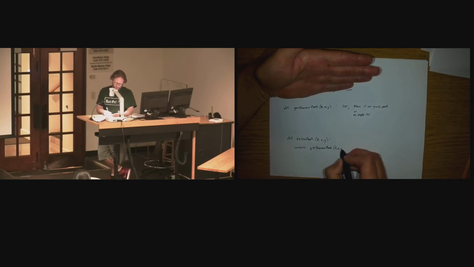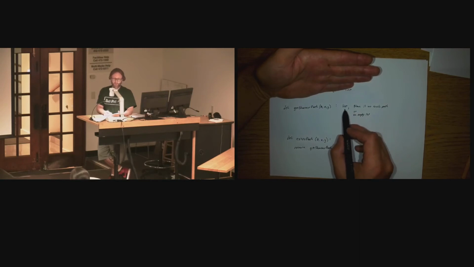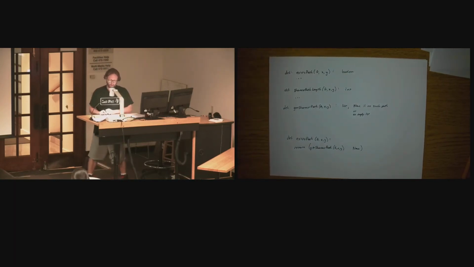G, X, and Y. That's going to return a list, or it's going to return none. So if the answer is none, you return no path. If the answer is not none, then I should return yes. Right? So versus none, what do I need to return here? Get shortest path is not equal to none, right? So by using an answer to the functional version, I've got an answer to the decision version.